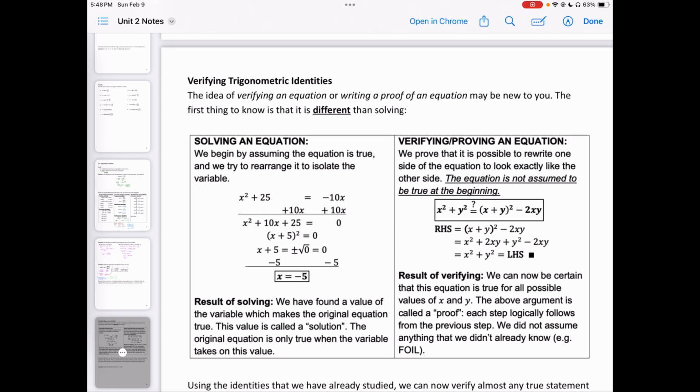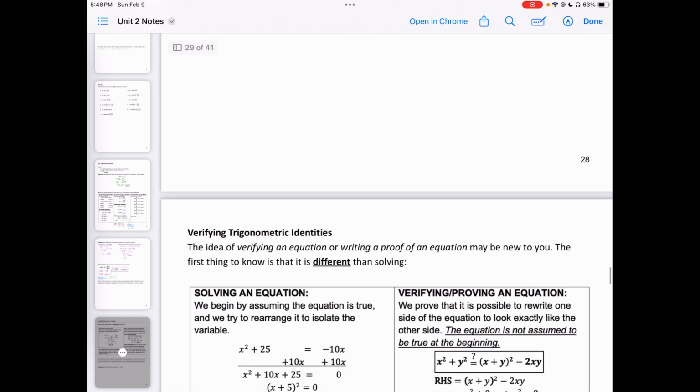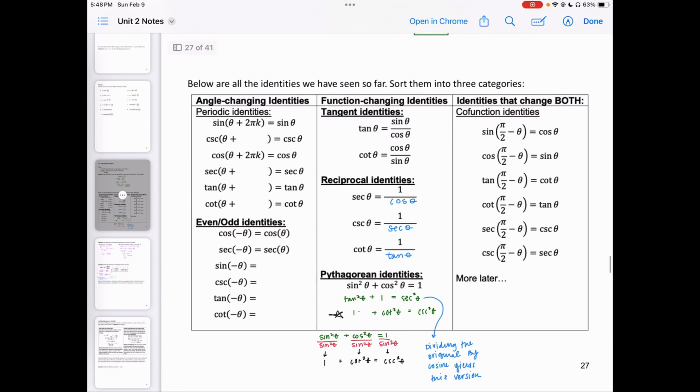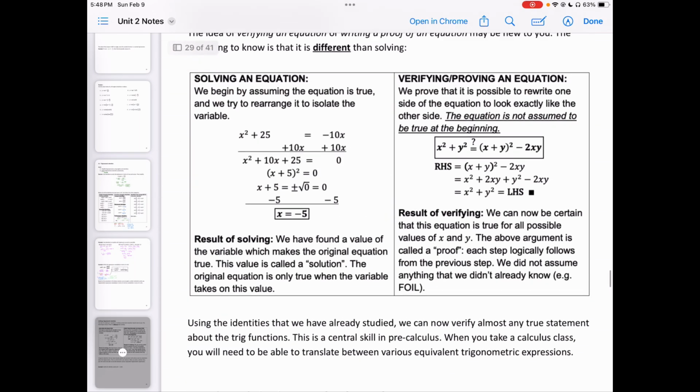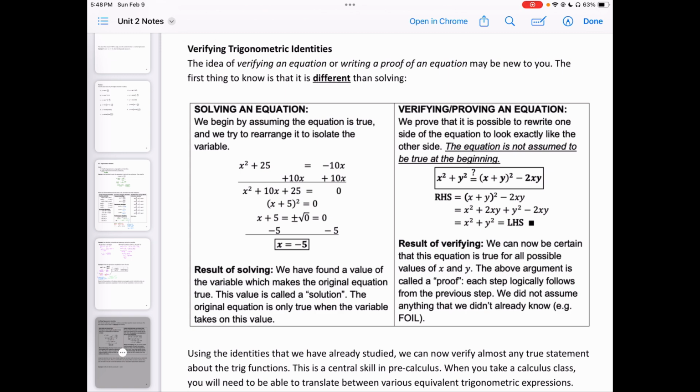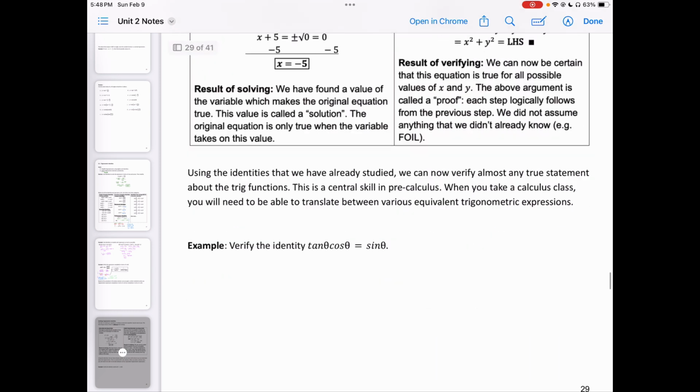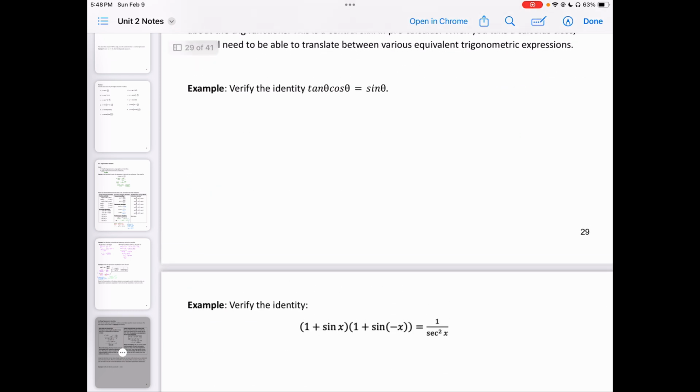And so you did this in geometry, most likely in high school. It may have been something that you didn't particularly enjoy or it didn't seem to make sense because it was very conceptual. But here we're going to use these identities from the front, which I know some got erased, to actually confirm that yes, this is correct. This actually breaks down into a trig identity. Okay. There's a couple different strategies. I'll talk you through kind of the way that I approach it. Because I've found certain methods are more convenient than others depending on the scenario.